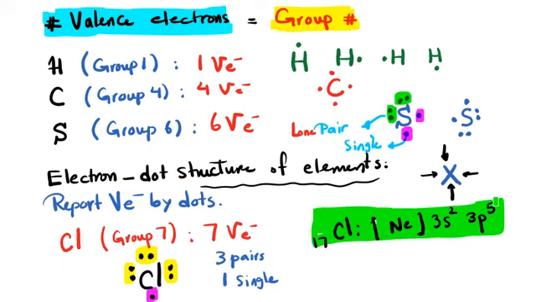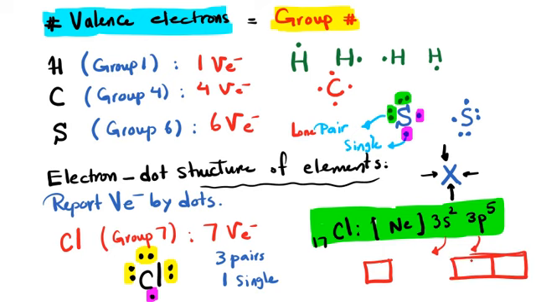I'm going to show you how this electron configuration and orbital diagram are related to the electron dot structure. I'm going to draw the orbital diagram for this element here. For the s orbital, we need to draw one box, and for the p orbital, we need to draw 3 boxes here. Let me clean it up. It's better. I'm going to add electrons here. 2 electrons, and 5 electrons here: 1, 2, 3, 4, 5.